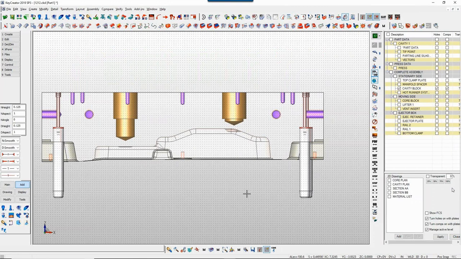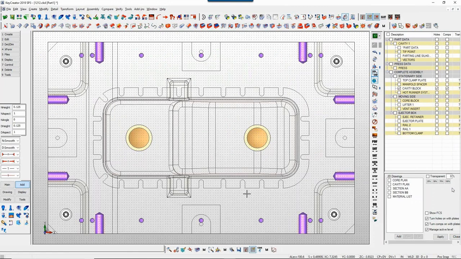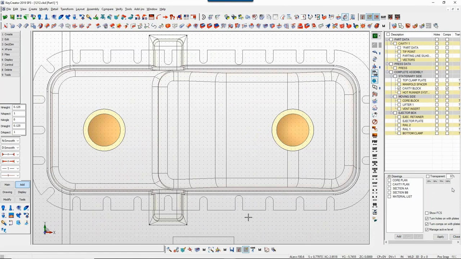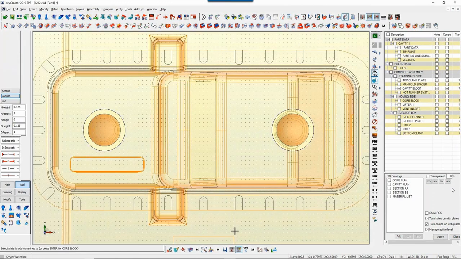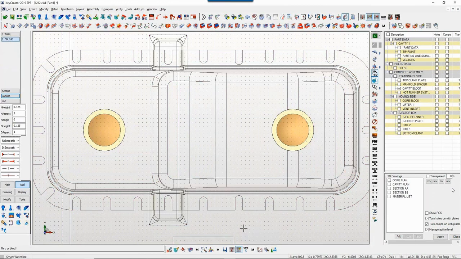Okay, so we're going to go ahead and turn on the cavity block. You can see it's even got those holes for those mocked-in bores, just so you kind of know what you're doing when you're working around it all. And we're going to go ahead and start creating some of what we call smart water. So smart water is, well, just that. It's very, very intelligent, does some really cool things.